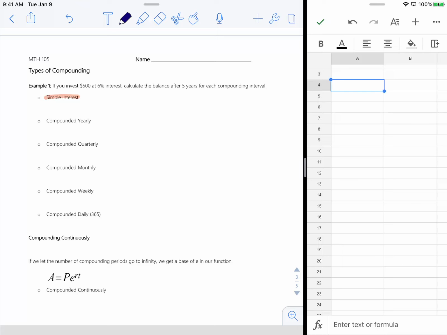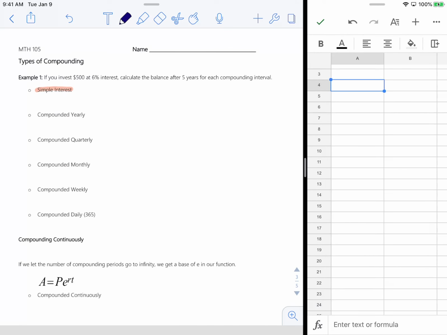So simple interest, we already discussed that. I will give you this formula, but you have to know what the variables stand for. And when you're using Google Sheets or Excel, you have to start with an equal sign. Always, always, always.